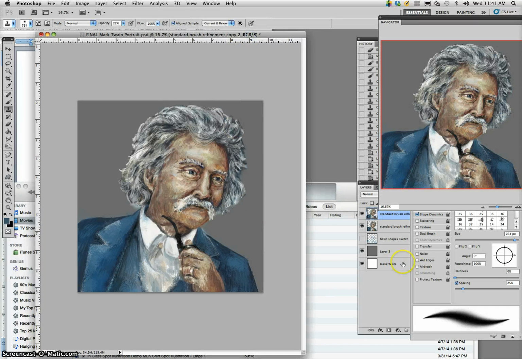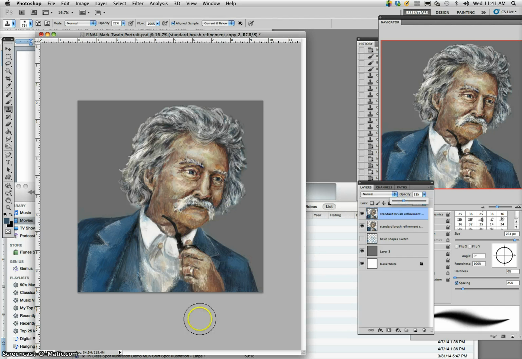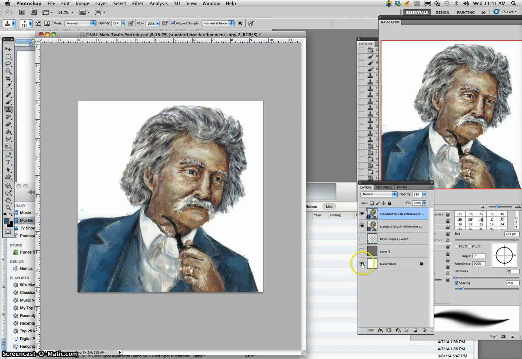All right, so we've played with the color. We've played with the levels. We've played with the opacity. What else can we do? We can use some of our compositing skills, and we can overlay certain items if we want. We can also put in a background if we want.